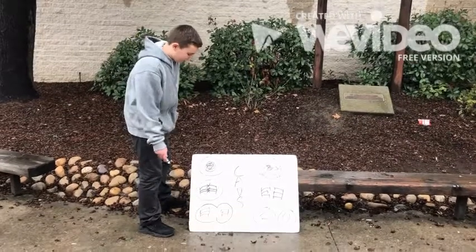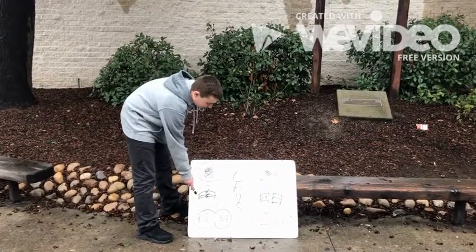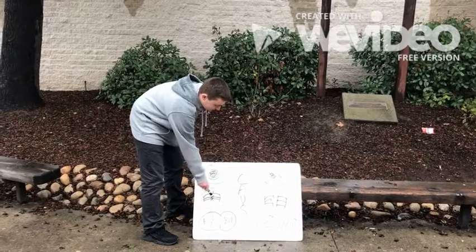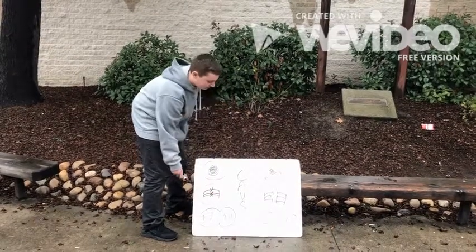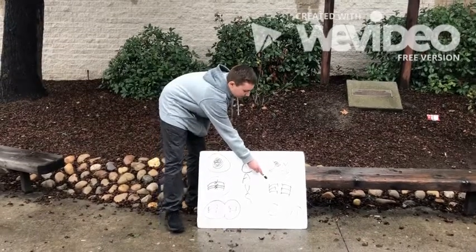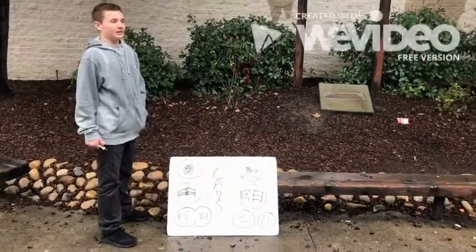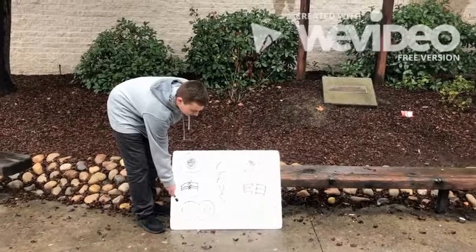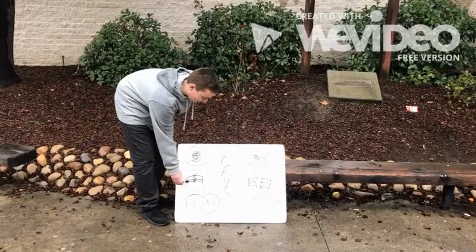Alright, so this is M2 phase. This is where the centrioles and spindle fibers start to form, and the chromosomes are aligning. And then this is M3 phase, or M4 phase, my bad.